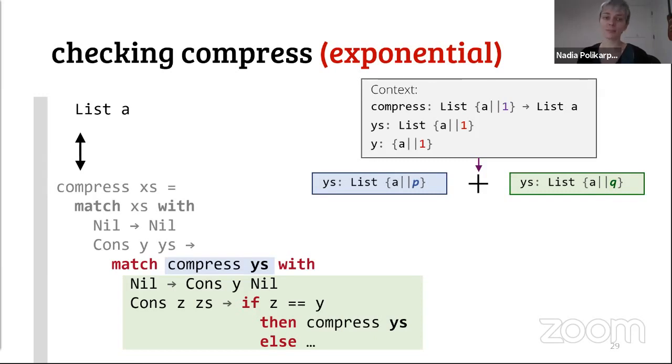P and Q can be dependent though, right? Remember I told you at the very last part of the talk, all our potential annotations are in fact allowed to be dependent. So P here could be something like, if this element is greater than 5, then 1 else 0, and Q could be the opposite: if the element is greater than 5, then 0 else 1. Then it can depend on the value of the list element in that way, even though it has to be the same term for each element.